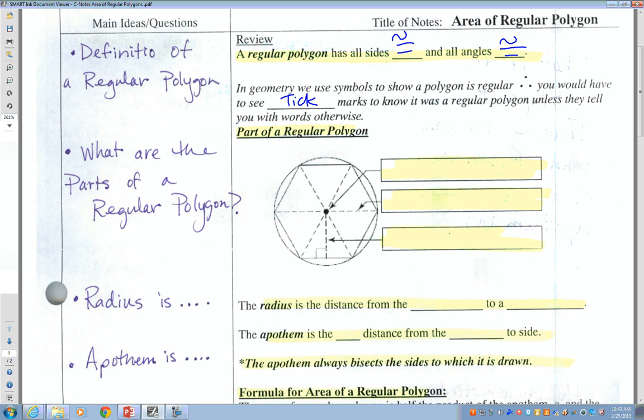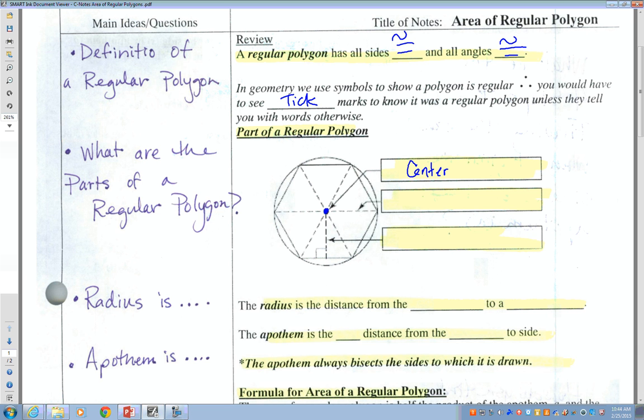Alright, so this is probably new for some of y'all. The parts of the regular polygon. So that's the first thing you need to make sure of, because I'm not going to give you the parts. You're going to have to create them, draw them and label them correctly. The first part, I hope you see this arrow pointing right here to this dot. What does that represent? Yeah, it's the center.